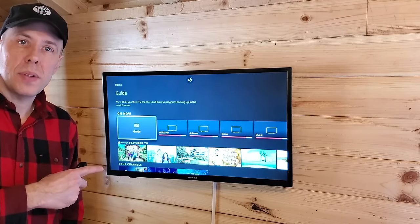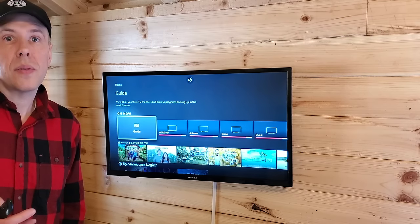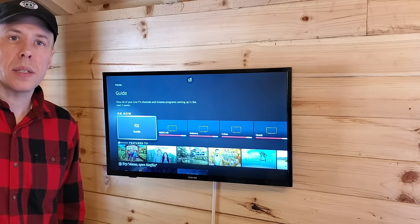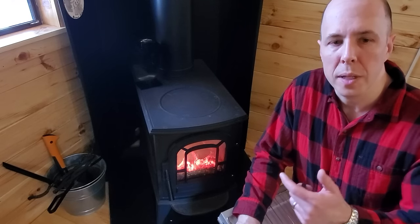So with a 50 watt TV, that's going to be able to basically be on for 24 hours before it would deplete the battery. So it's not going to draw a lot whatsoever. So now that I got it warmed up in here, I think I'm going to have a little bit of lunch and then get back outside and do some work.